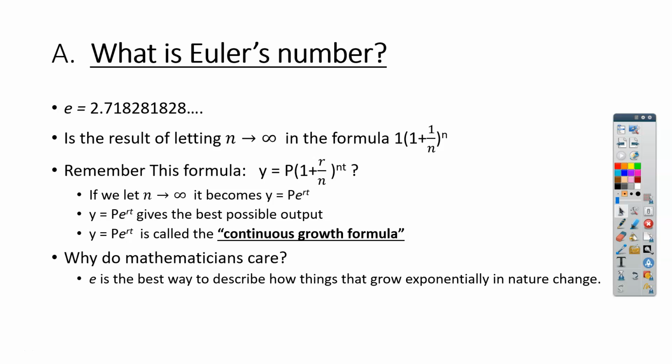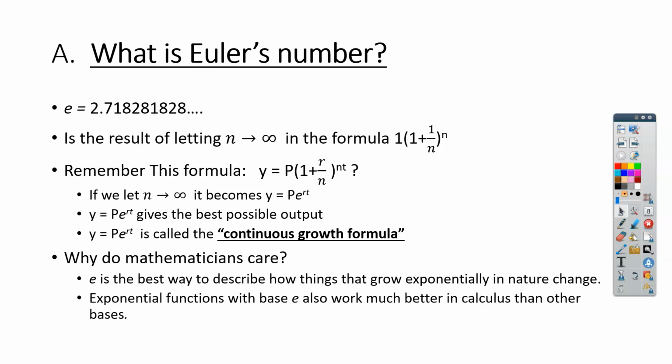E just comes out of exponential functions naturally, and I showed you one way it just comes out by itself there. If you let n approach infinity, it just pops up. There it is. There's a few cool numbers like that in mathematics. And I put over the word nature. It's just one of those natural numbers, and because it's so natural to exponential growth, it actually works much better in calculus. So in calculus, when you're working with exponential functions, you want to work with E. In fact, if you're working with something that's not E, you want to change it so that it is E, so that it works out nice and clean. E is just a really cool number.